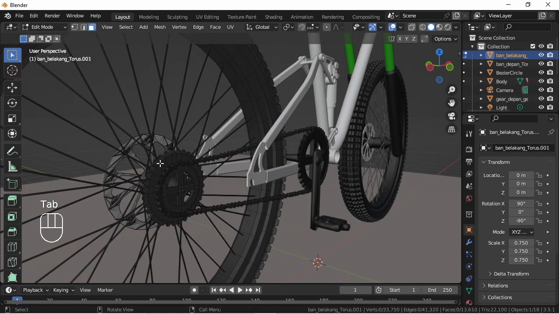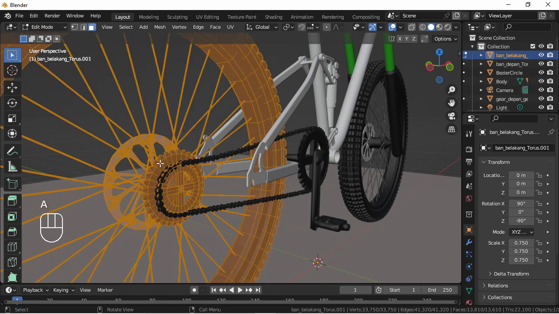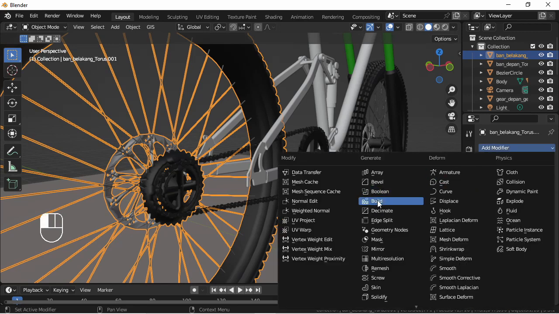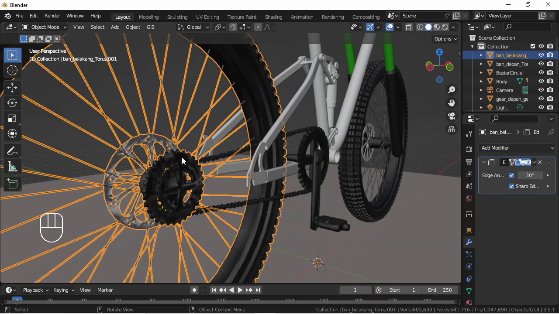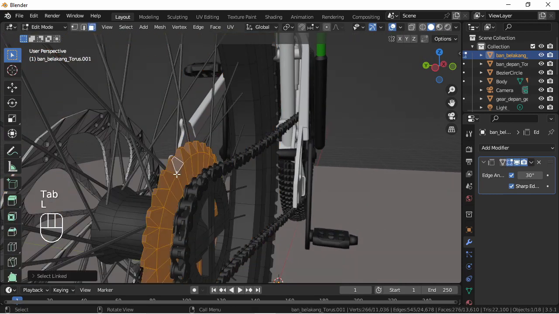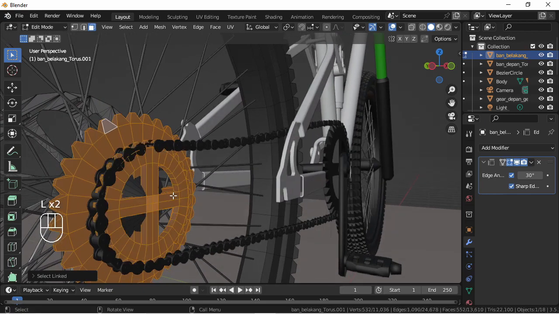Next, I need to select this rear wheel, A, merge by distance. And yes, it looks bad for a moment. Edge split, shade smooth. Now I can loop select this just fine, and this piece.